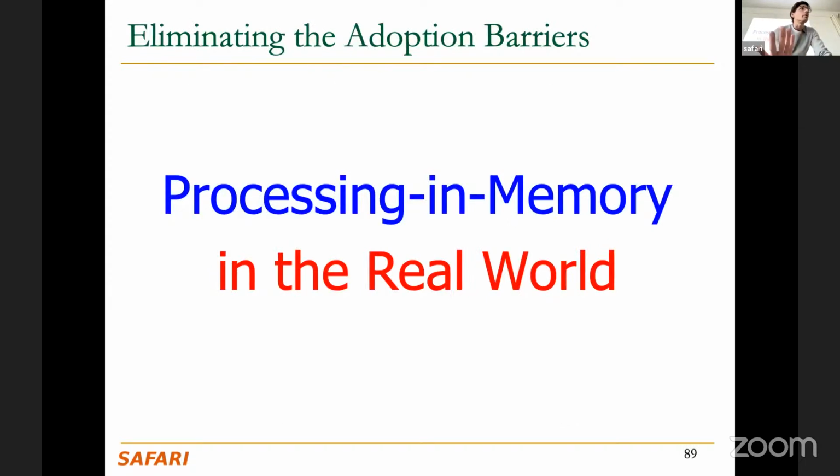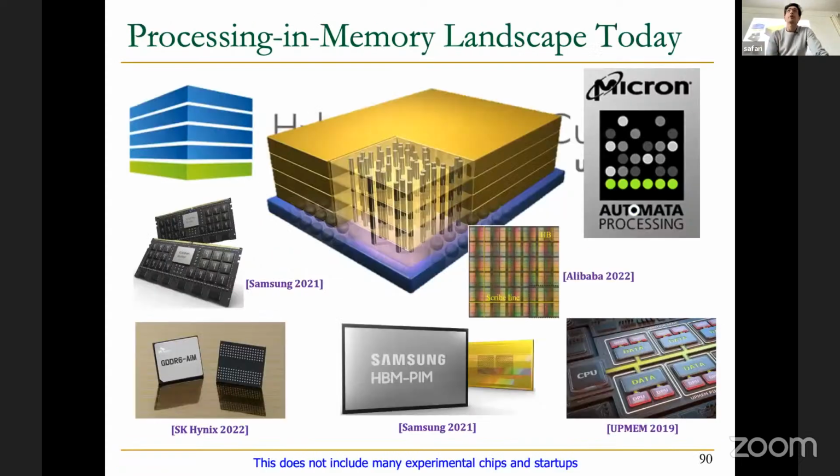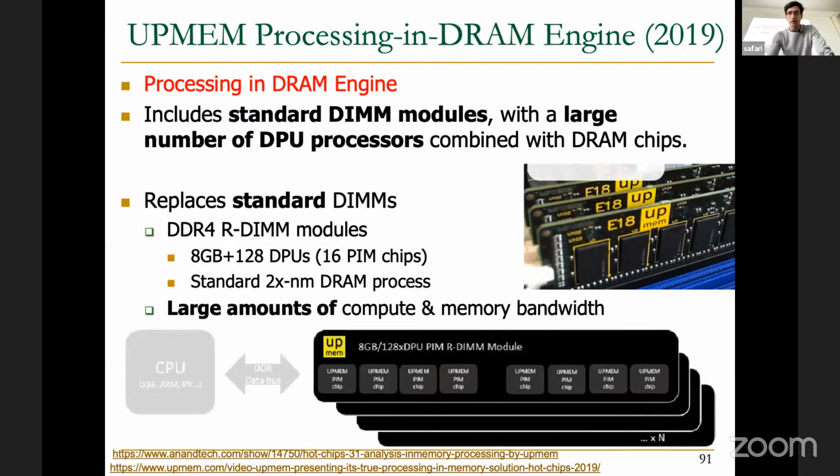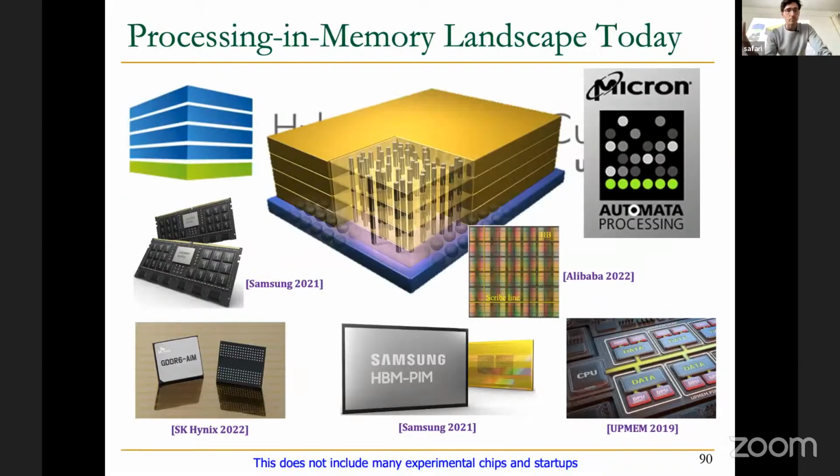Processing in memory is becoming real, and we are talking now about near-memory processors, or processing-near-memory solutions. And these processing-near-memory solutions are the ones that are first appearing in the real world. In fact, you have already seen this slide before, but now we are going to talk with a little bit more detail about these different real processing-in-memory architectures that are already in the market, or if not in the market, they have been prototyped.